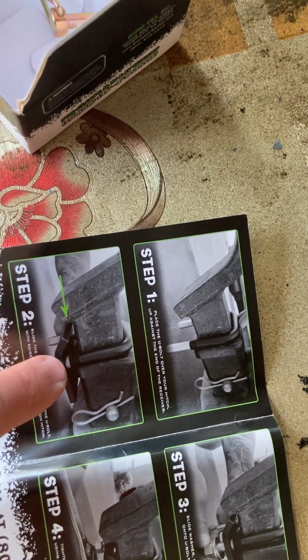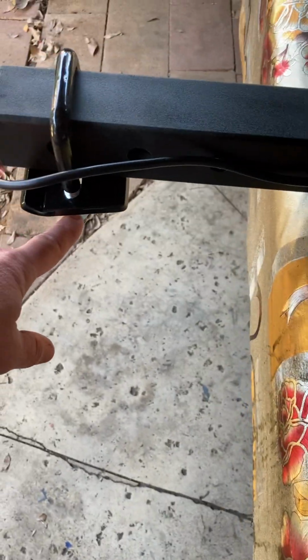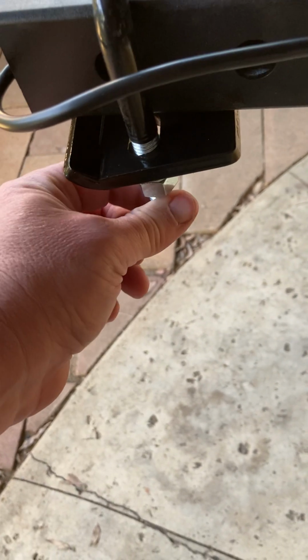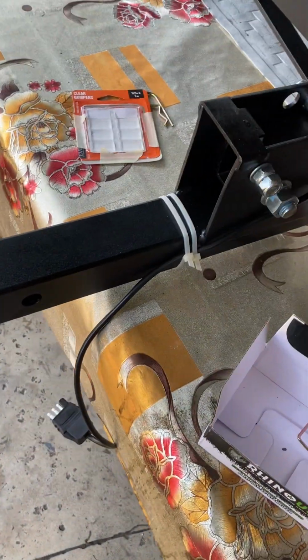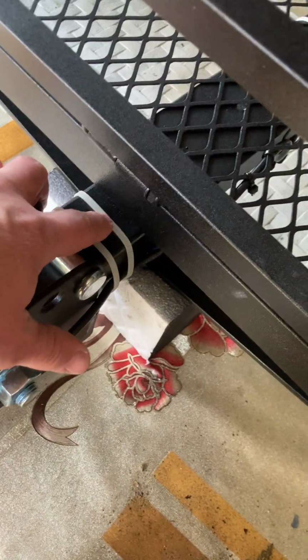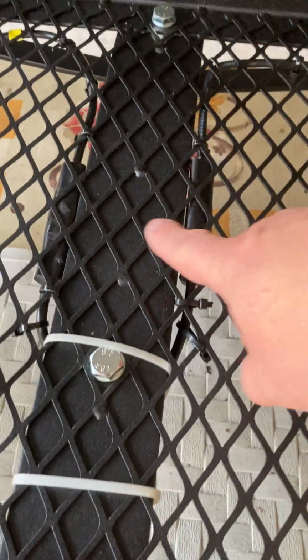So follow the instructions so you don't break the bolts. I also recommend putting the nylon threaded bolts on this piece also, because these do loosen up. It's very important that they don't loosen up. You go, what's this? This, I just stuck it in there, okay? Again, buy lots of zip ties. I ran out of black, so I was using some white. But as you can see, I neatly ran my wiring underneath, separating out, going all the way back into place.